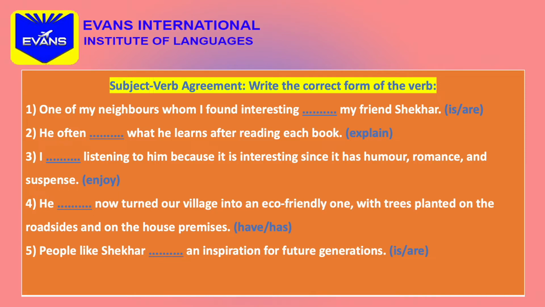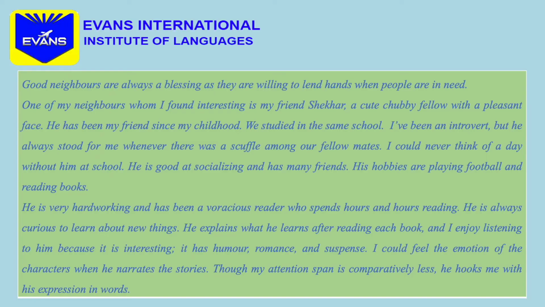Subject-verb agreement. Write the correct form of the verb. One of my neighbors whom I found interesting is my friend Shaker. He explains what he learns after reading each book. I enjoy listening to him because it is interesting since it has humor, romance, and suspense. He has now turned our village into an eco-friendly one, with trees planted on the roadsides and on the house premises. People like Shaker are an inspiration for future generations. You can now listen to the sample.